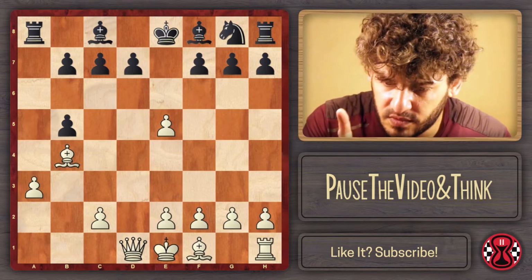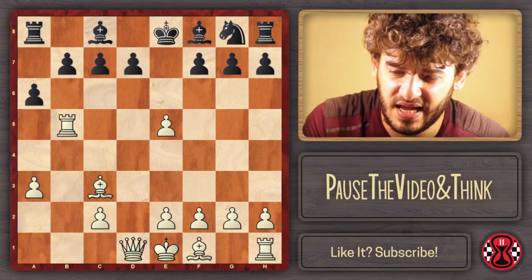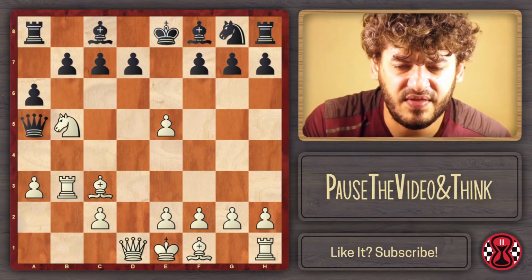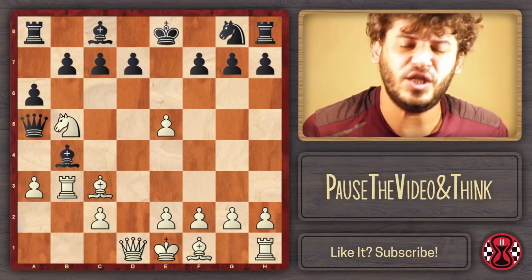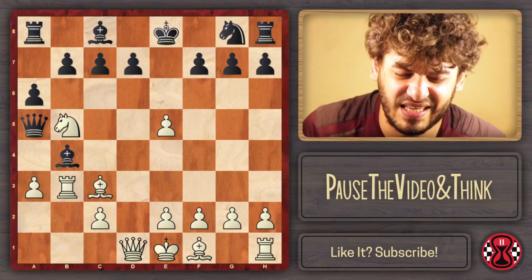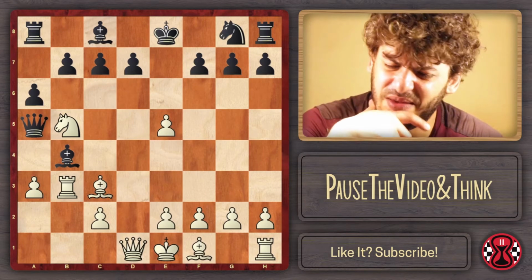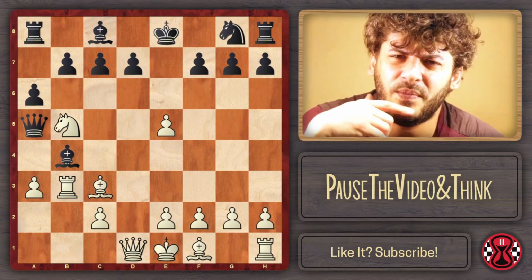A last detail about this whole line. In this moment, instead of queen takes b5 here, there is this funky try for black, bishop on b4. I think I've seen this in one blitz game, maybe against me, maybe I saw some friends playing this.